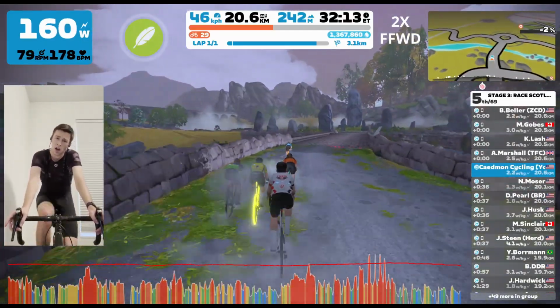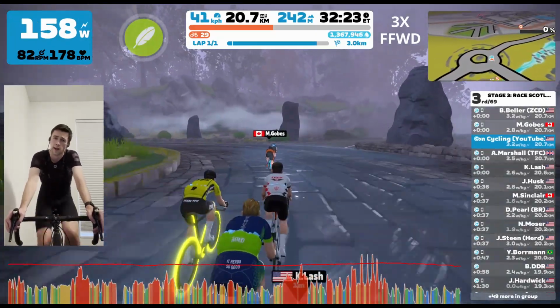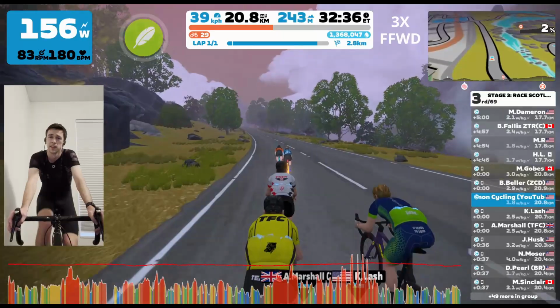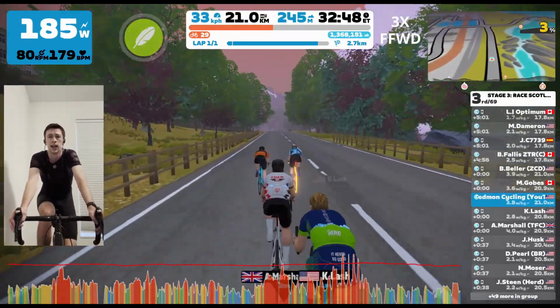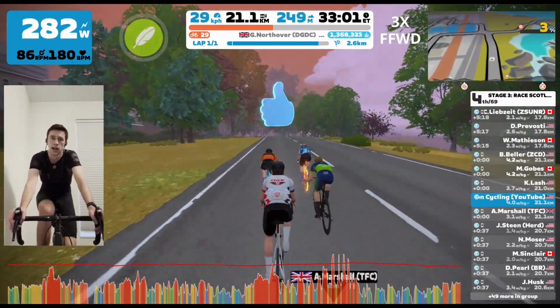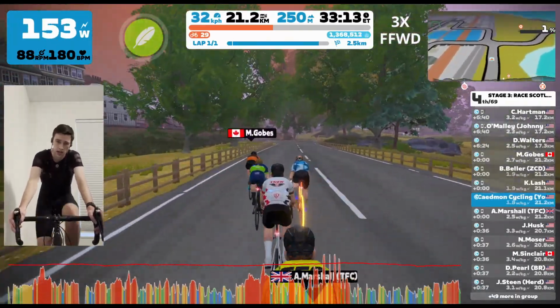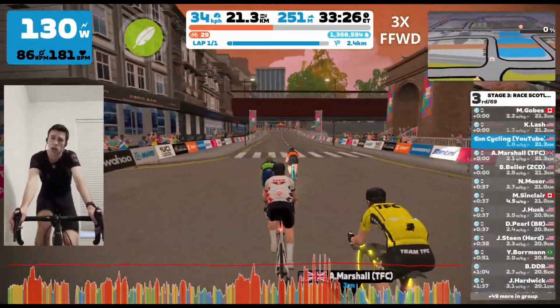So I know in Glasgow we have one more uphill, and that's the Clyde Kickr. So I'll go ahead and put this on 3x fast forward just until we make our way over to the crit circuit. But we're over 30 minutes into this race, and without ruining the complete end of this race, really this just goes to show how fast we were pushing around this group of 5.